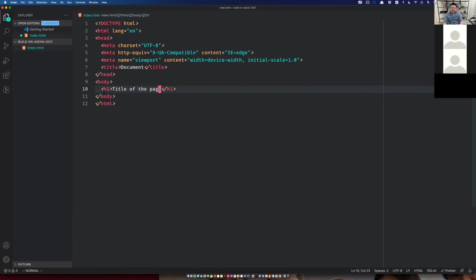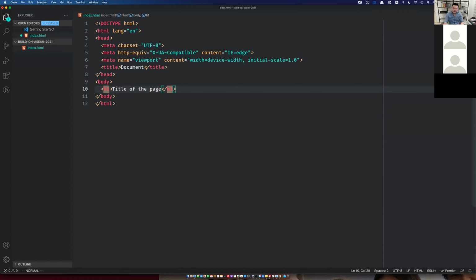H1 is basically used for the main title of the page, right? Usually when you're on a page, there needs to be a single main title. H2 and H3 are usually for when you're writing your article and you have the subtitles and all that. That's where you use H2 and H3. If you need to use H4, H5, and H6, that means you're probably doing something wrong, because you usually don't have to touch H4, H5, H6. Very, very rarely. So just remember to use H1, H2, and H3.